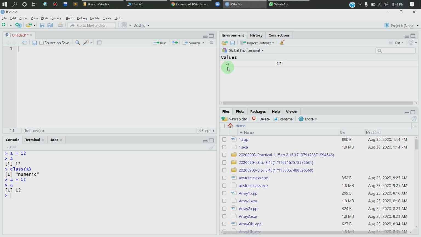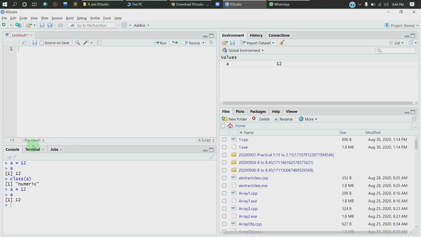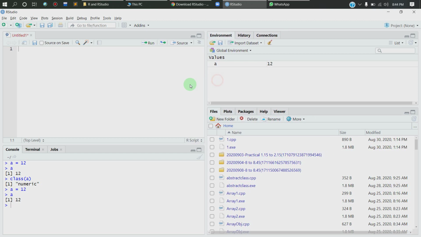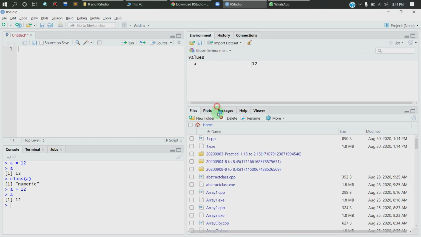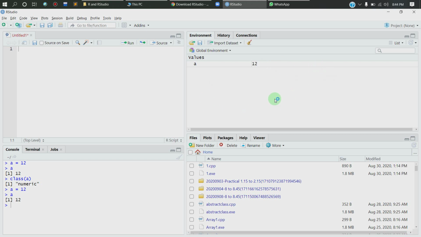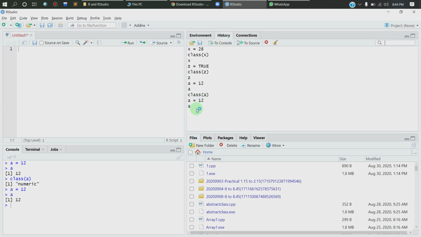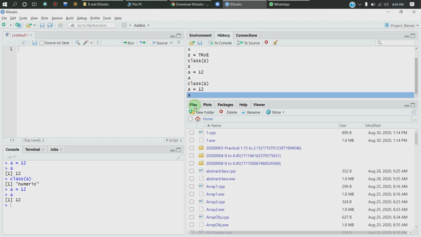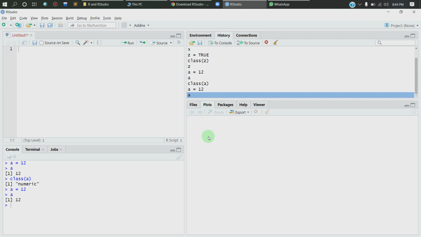What we have here are the variables, the objects which we create, right? Whatever we create in the editor window, if they are holding some memory, will be displayed in this window, right? And this is the history, right? So whatever we have done, you can see here, right? This all will be part of history. Every log will be stored over here. Then in this below window we have files, that is, the default location where my files are running. So this will be the default directory. This is where I will be seeing my plots, graphs, any kind of visualization chart.